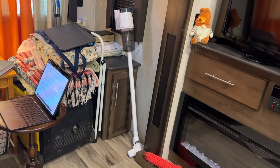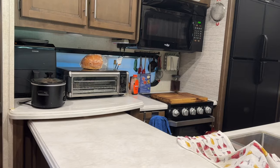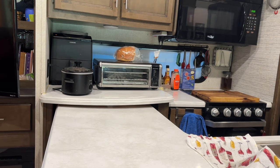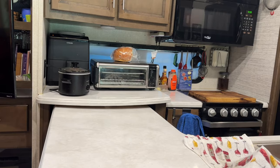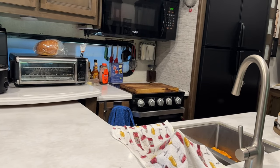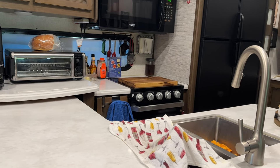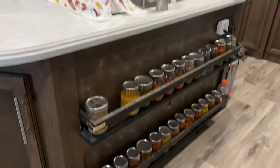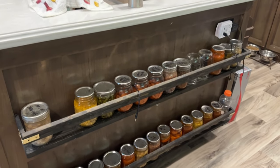I should have straightened this house out, but that's my vacuum. And then this is our TV. And then there's my kitchen where I've done the filming. Matter of fact, the crock pot is on right now. In the camper, I don't have an air fryer like I do at home. So we do things just a little bit different when it comes to that. I very, very rarely use my stove in here. I have an induction burner, so if I need that, that's usually what I use. Really nice big sink. We actually added this into our camper since it was just an empty space. I do a lot of canning, so I can bring certain canned foods with me when we go out.